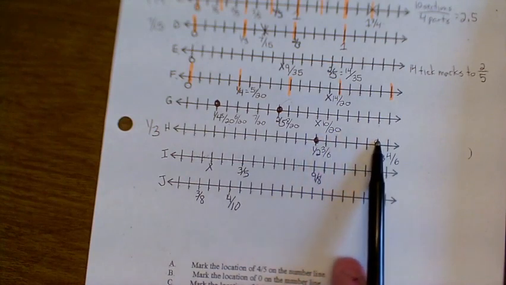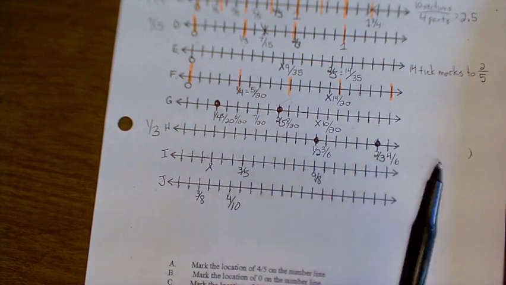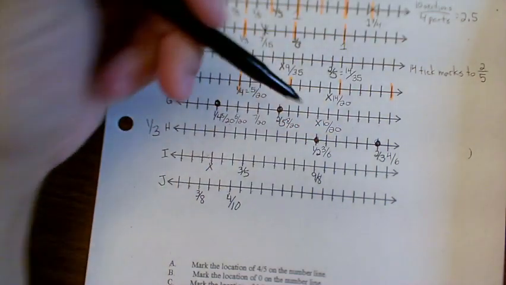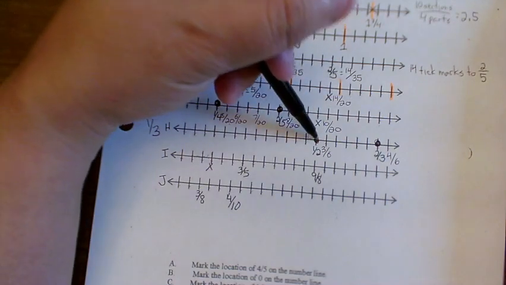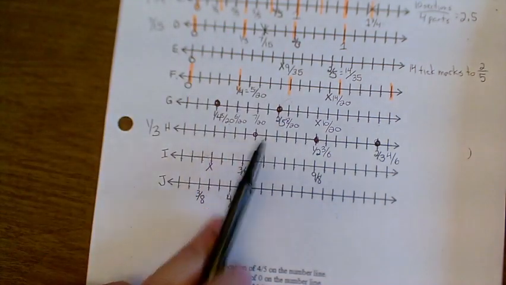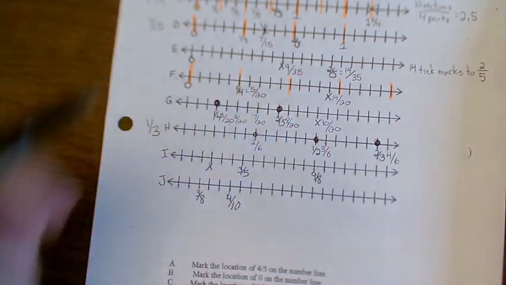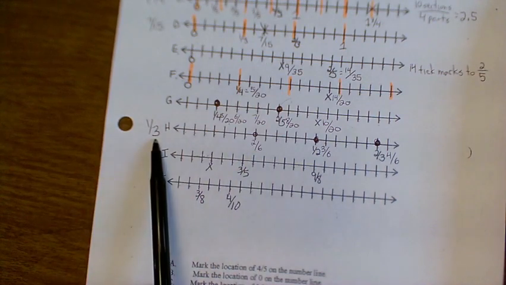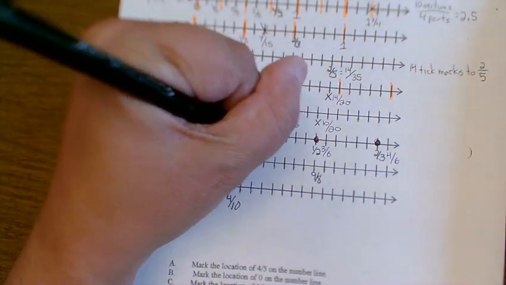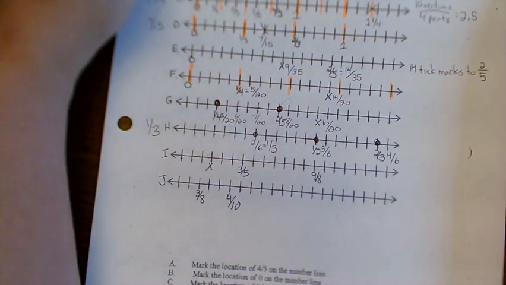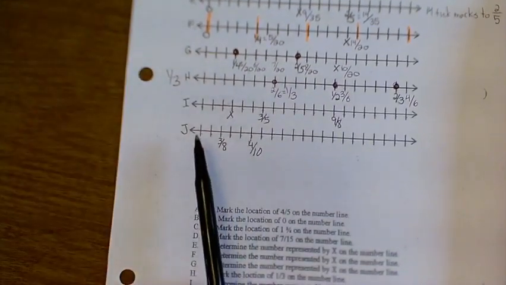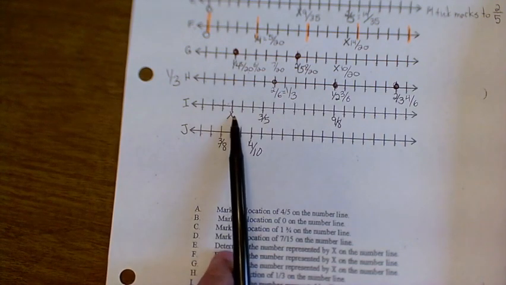So all of these tick marks, it's only going up in the numerator by 1. So you'd be going up 1, 2, 3, 4, 5, 6 tick marks. So if we go 6 tick marks in the other direction, 1, 2, 3, 4, 5, 6, right here would be the fraction 2/6, which coincidentally reduces down to be 1/3. So 1/3 will be right there where that point is. Okay, so hopefully you see the game that we're playing. All right, so then trying to figure out where x is.